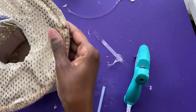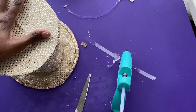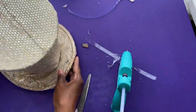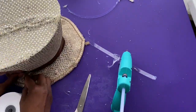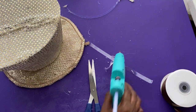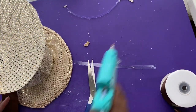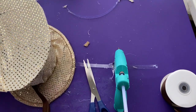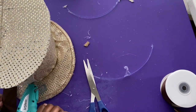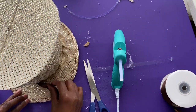Once you get your top piece put on, then we need to put the brim on. The inside doesn't look too hot, but once you turn it over it's starting to look like a hat. My next step after putting the top and the brim on is putting this brown piece of satin ribbon around that base part. This to me is really when it started to look more like a hat — I don't know why this piece of ribbon just made a difference to me. In the next section you're going to see how I put some of that brown cord that I use for one of my ornaments on here as well, just to kind of tie in those rough-looking edges.